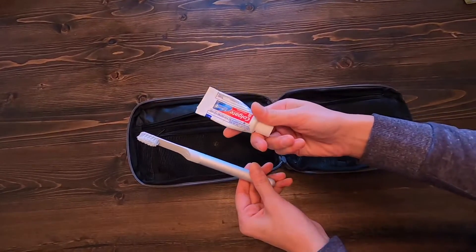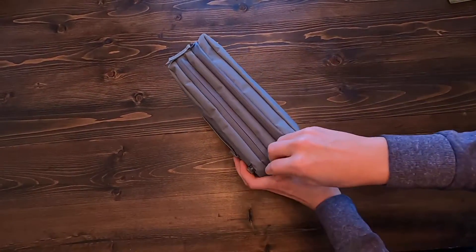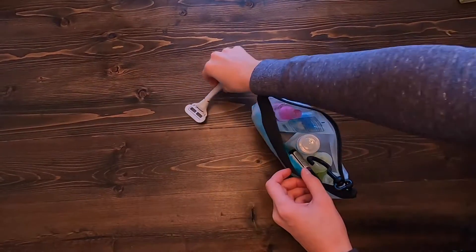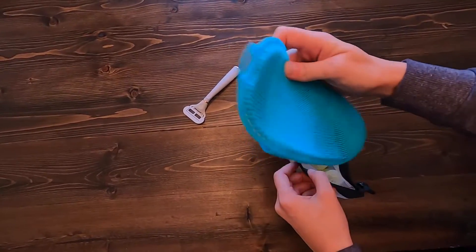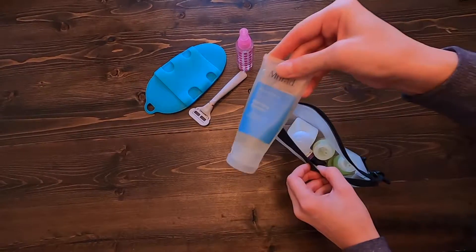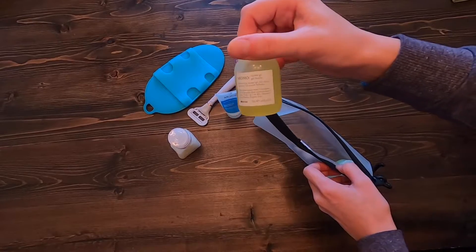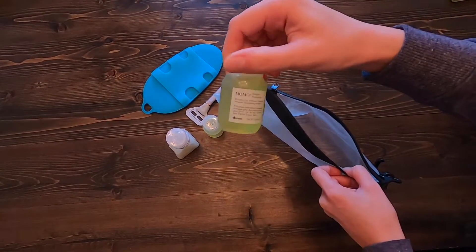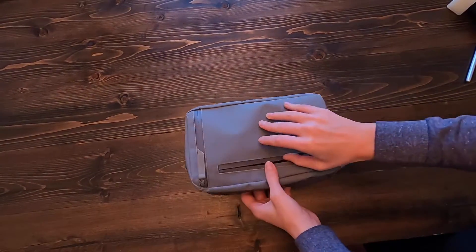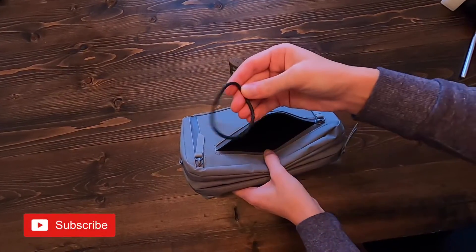I also almost forgot to show you guys my toothbrush and toothpaste. Now it's time to show where all my liquid toiletries are kept. Gravel did a really cool design — they have this waterproof pouch, and also a TSA-regulated clear waterproof bag to keep all of these things in. In here I have my razor, a silicone loofah, some toner, some face wash, soap in a reusable Gravel container, shampoo, conditioner, and lavender essential oil which I use like a perfume. In the little pouch in the back, I have miscellaneous items like lip balm, a stick face sunscreen, and extra hair ties.